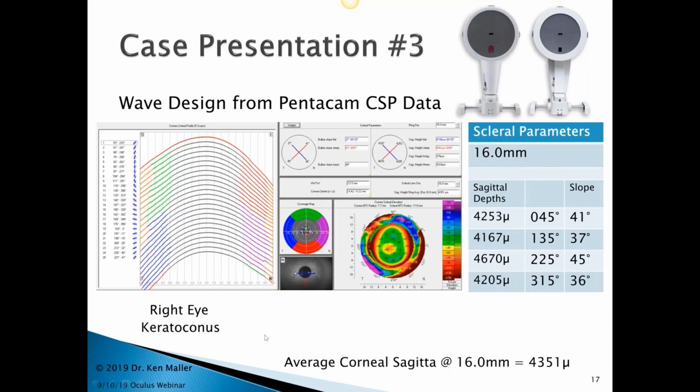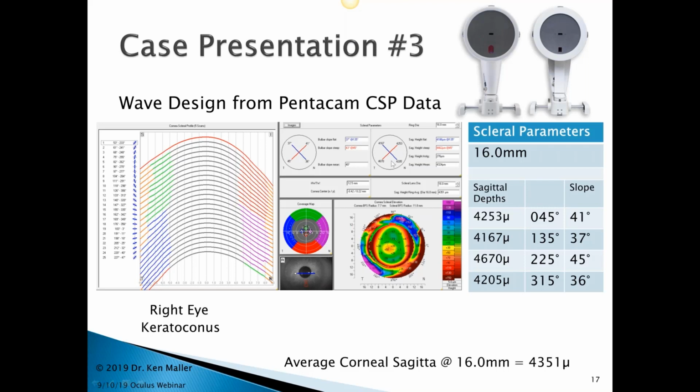This one here is a keratoconic, and certainly anyone who's dealing with irregular cornea has our share of keratoconus. And once again, if we take a look up on the ARC screen on the left-hand side, we can see the inferior portion looks much, much steeper than the superior portion, and for that matter, any of the other quadrants as well. This temporal one seems to be getting a little steep, and certainly a lot different than what was going on over here on the nasal side. Nasal side's clearly a lot more elevated than the temporal side.